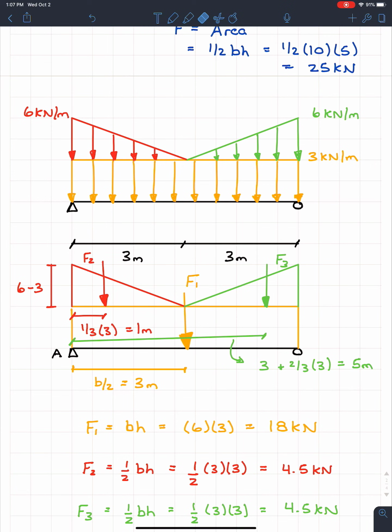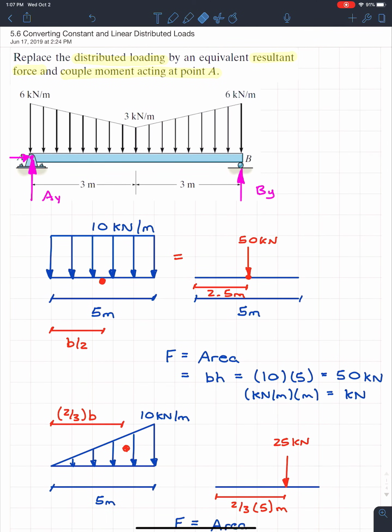So that concludes this example, and I guess this also concludes this week. Next week, we're going to get into those reaction forces and try to figure them out. But it's actually really easy, so you guys have really nothing to worry about. However, after that, it's going to start getting more and more real and more difficult. But lots of videos to come, so don't worry, don't be scared.